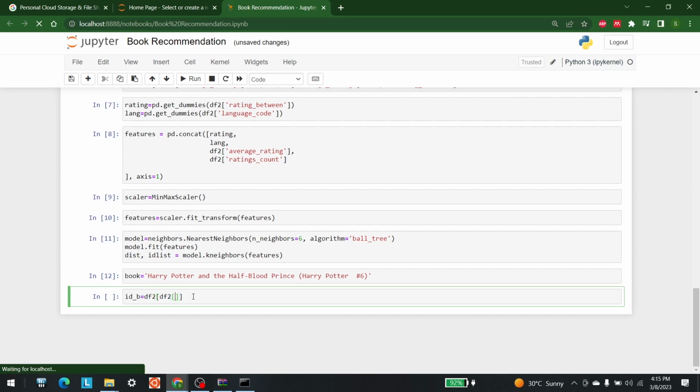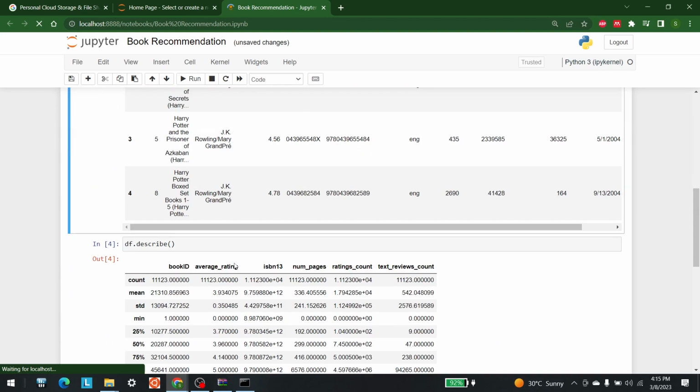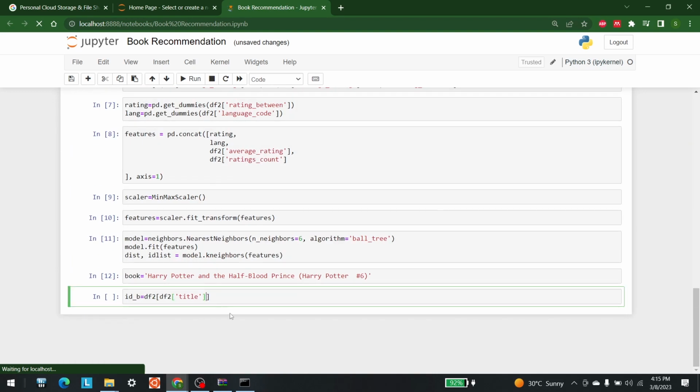So we are going to search out the titles, until we find the book name, right? So until we find the book that we are talking about, and its index will be the ID.